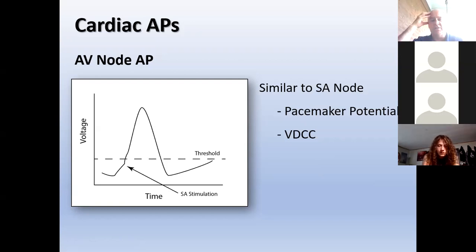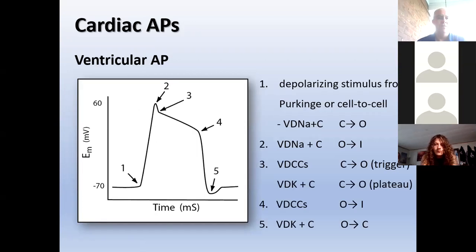You still get contraction, and the contraction is because of the depolarization here of the AV node. And the big difference again is the SA node is always faster, so the SA node will drive the contraction. But if you get AV block, your heart rate will go down to like 30 to 40 beats per minute. So clearly there's something wrong, but you will not die immediately. We'll die eventually, but we all do, right? Okay. Ventricular, we've talked about this a lot.